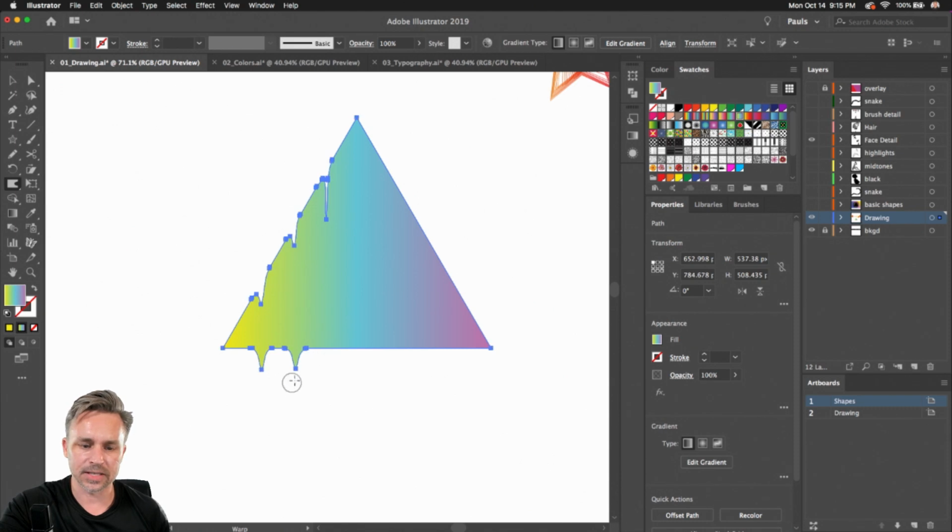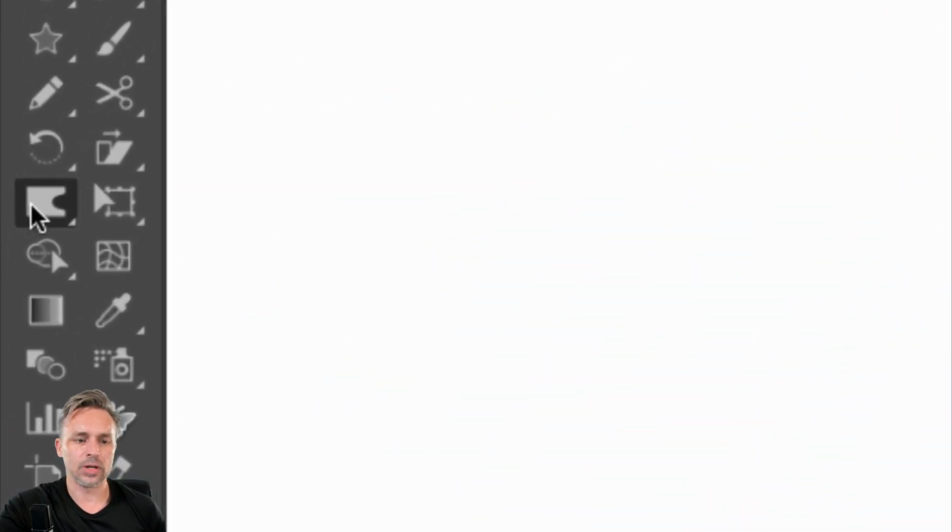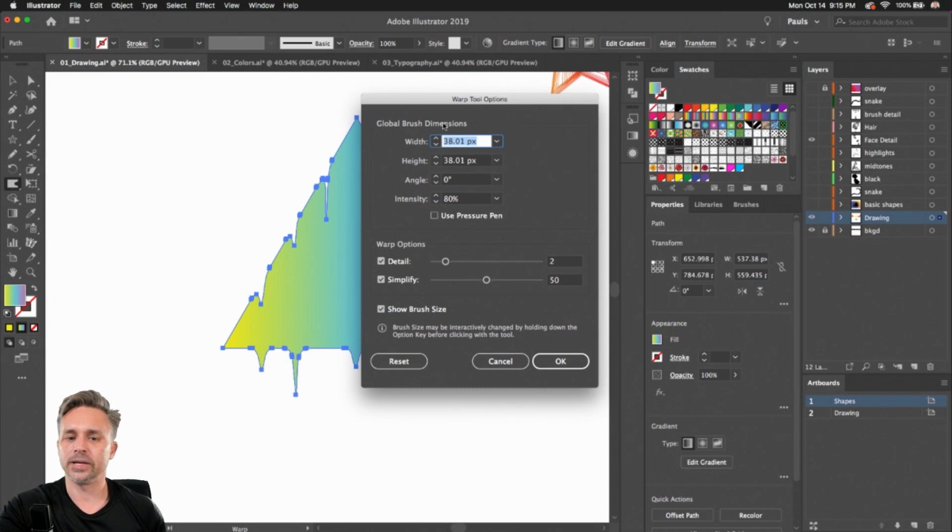This is typically the setting that I like, but you know what? I can change that as well. So let's just add a couple more, because I'm going to show you that even your tools have tools. Okay, so taking a look at this tool, if you double click on it, guess what? You get all these settings.